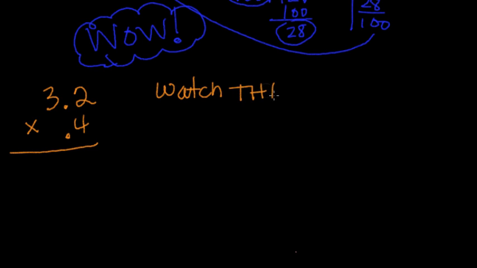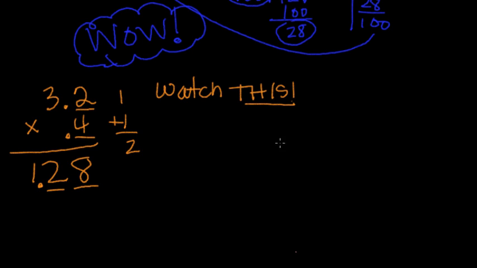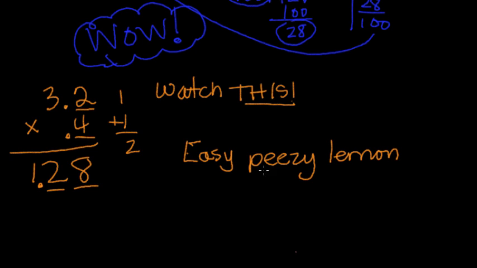Alright, let's see what we're doing next. Oh, you're seeing the same problem again. But watch this. This is even better. All of you love the shortcuts. Those two other things we just did is why it works. Watch this. We're multiplying it just like it's 32 times 4. We get 128 again. Now there's one number after the decimal on the 2 and one after the 4. 1 plus 1 is 2. That means you're going to have two numbers after the decimal in your answer. All you have to do is count the numbers after the decimals, and that tells you how many numbers after the decimal in the answer. Easy peasy lemon squeezy.